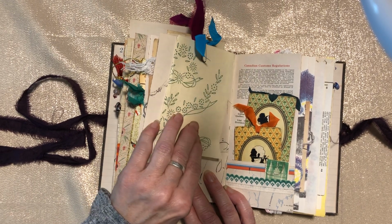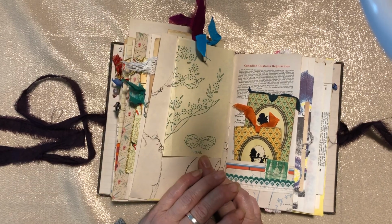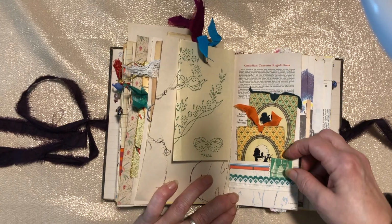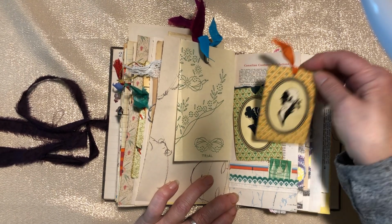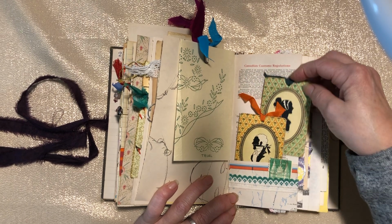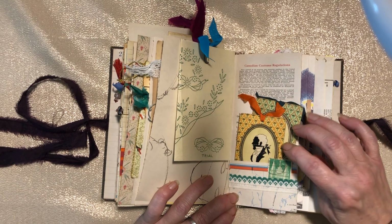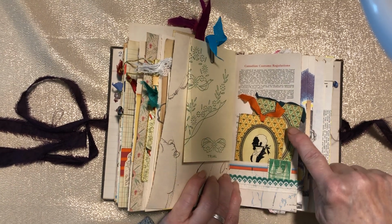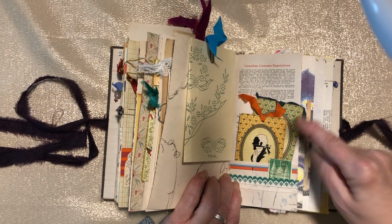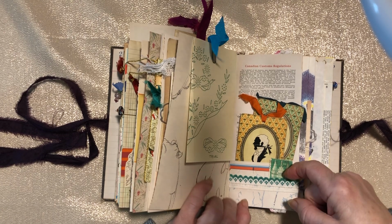I got these really cool patterns. These are embroidery patterns which you would steam onto your fabric, and then they would be the template for creating embroidered linens. So these are vintage cards, which I've turned into journaling tags. I like the male and the female version of it. I picked up these at an estate sale, I think. And again, there's not green in here, but it's from the same deck of cards. So there's orange and then green, and I like this little green thing.